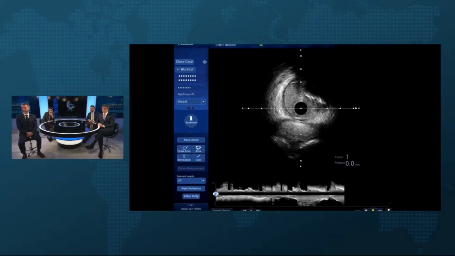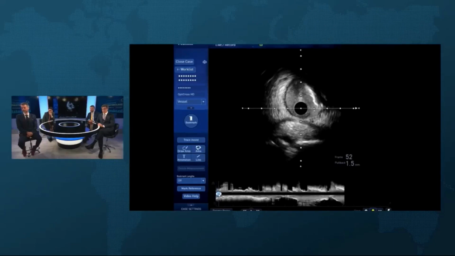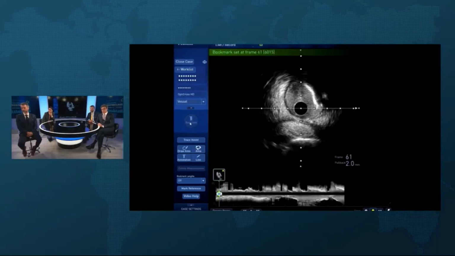Okay, so here's the IVUS run after the 3.0 IVL and then 3.0 NC. So this is the distal landing zone. You see there's really no segment of this vessel that doesn't have disease. So we're going to try and pick a spot where there's as little plaque as possible to land on, so we can ensure we get less than 50% plaque at the outflow. So we're thinking about somewhere about this region here, which is just beyond the most distal nodule. There's a nice spot there. So I'm going to bookmark that as our landing zone.